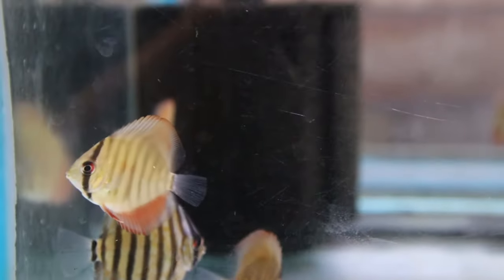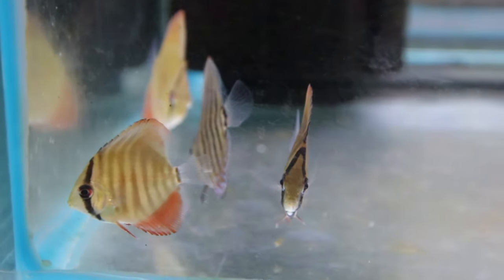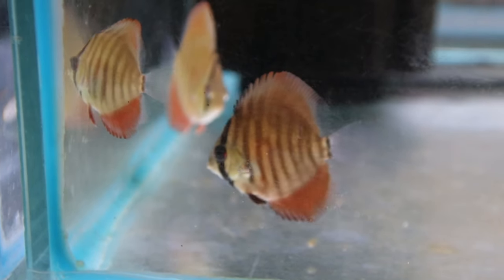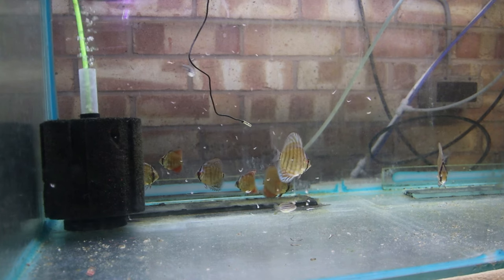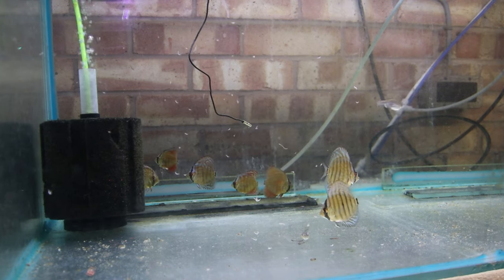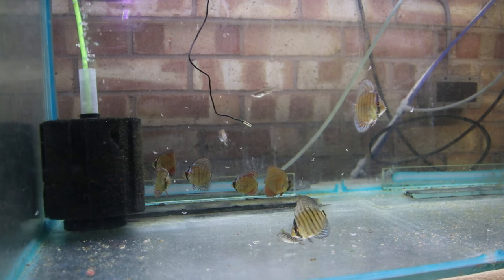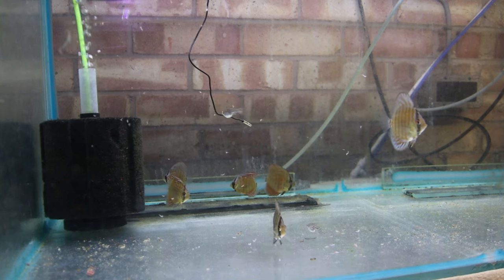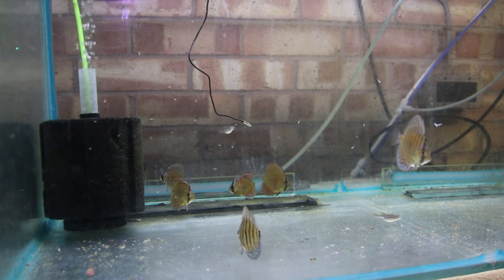So these are them on day one after getting them into the tank. It was a fairly easy, nice, straightforward order — there were no deaths, no sick fish, everything looked good and everyone was happy. Sometimes with new fish there are opportunities for problems to happen, but none of that happened. These ones all took to the water really well and started eating really well, so now we can show you what they look like today.